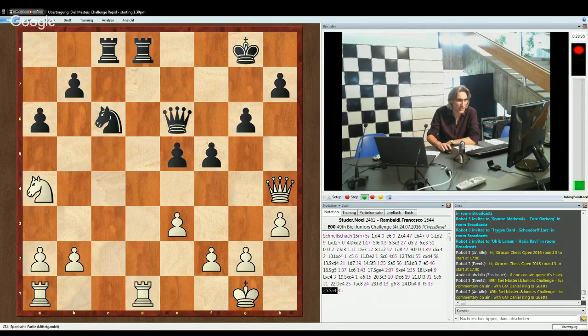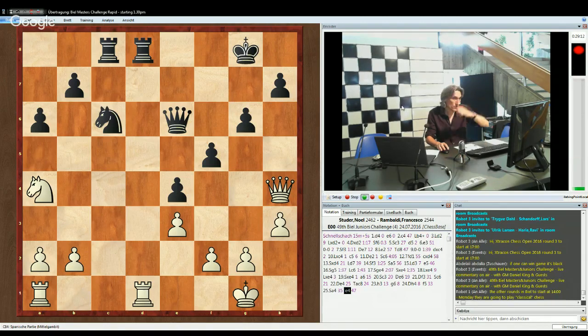So let's look at the game anyway. Noel Studer against Francesco Rambaldi. What are the clock times? Wow, 51 seconds for Studer. Rambaldi has 2 minutes. That looks pretty awkward. And black has a positional advantage, I would say. Although white's position can't be so bad. Yeah, interesting. Let's look at the other game.